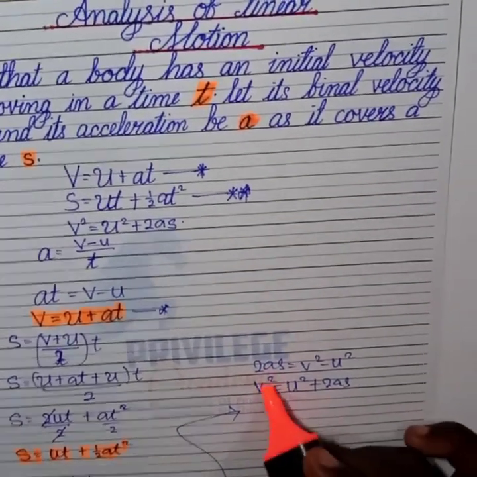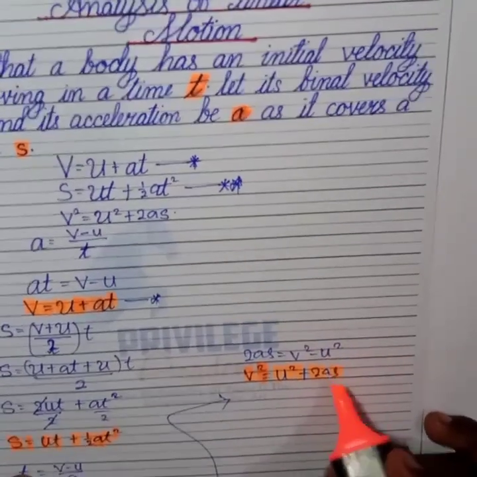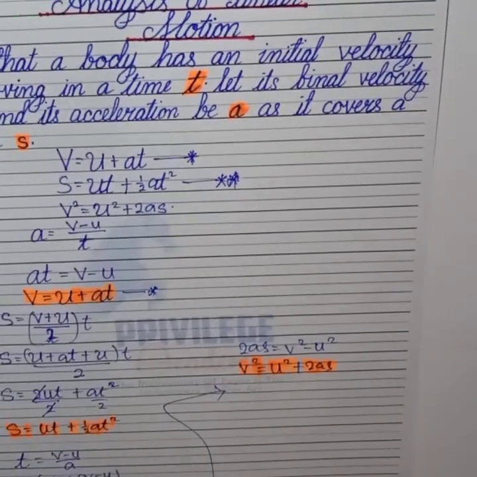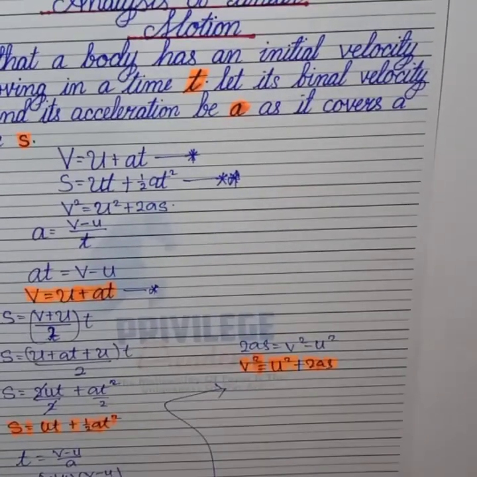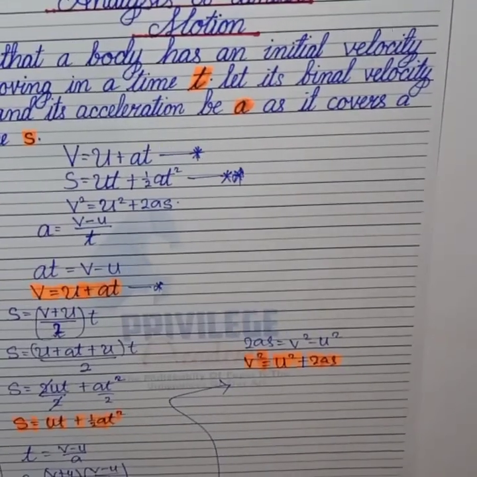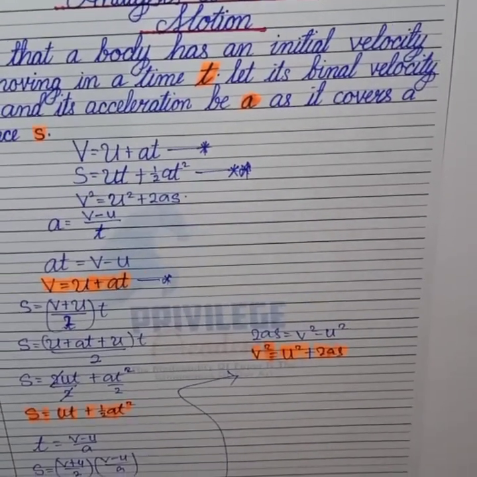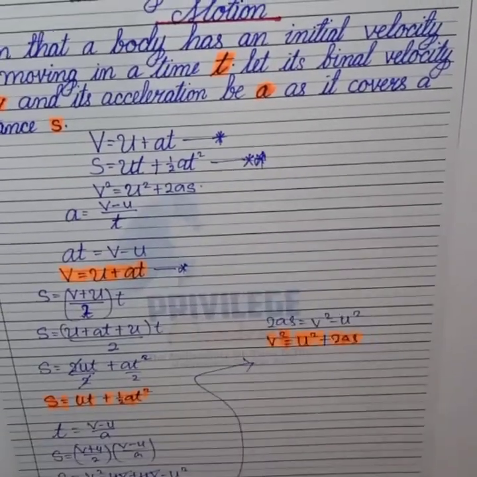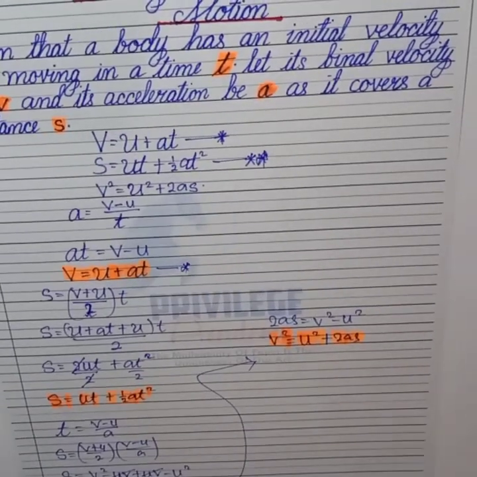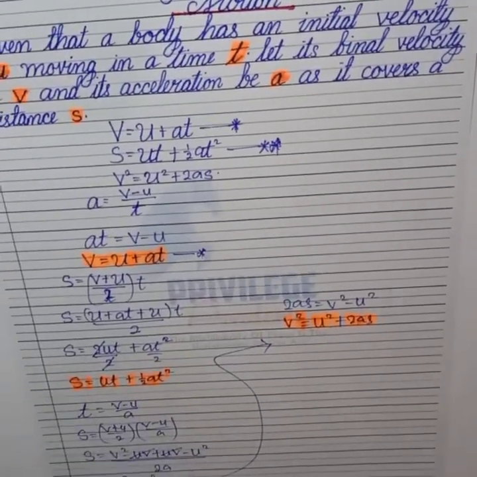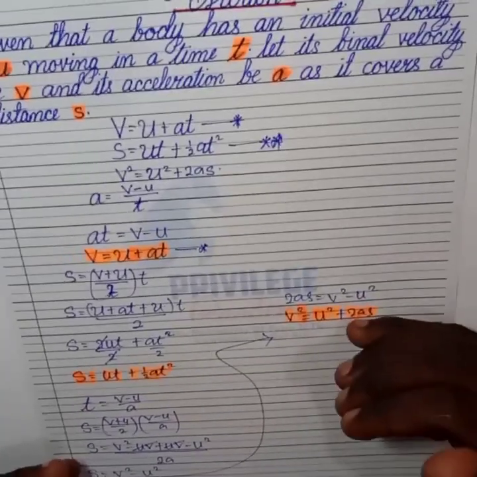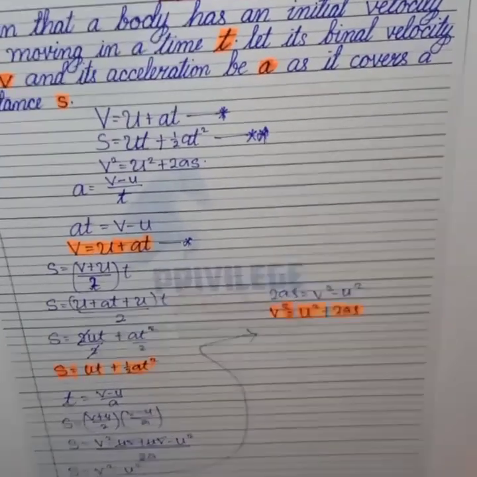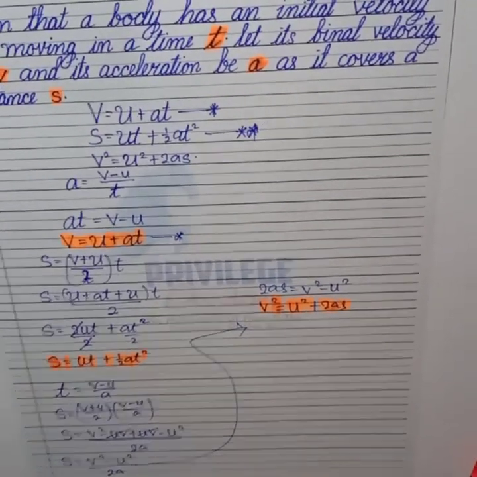So this particular equation now, when can we make use of this? Good. We can make use of this equation if we are given every property of the motion but the time is not given. When you are given the properties of the motion but the time is not given, and you are required to look for either the final velocity, initial velocity, acceleration, or the distance, then you can make use of this equation. Why? Because time is not given in the question, and this particular equation has nothing to do with what? Time.